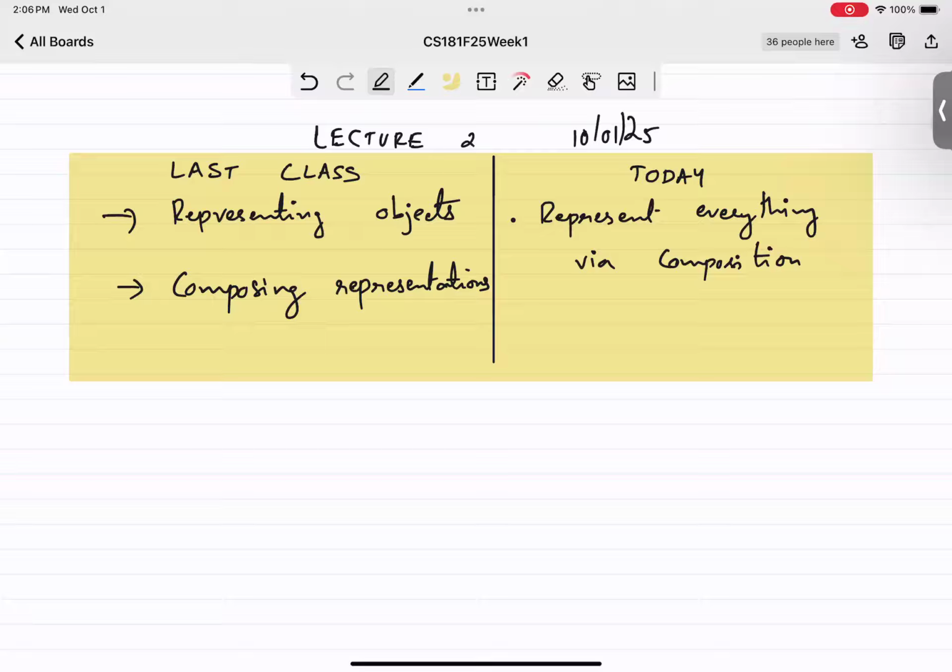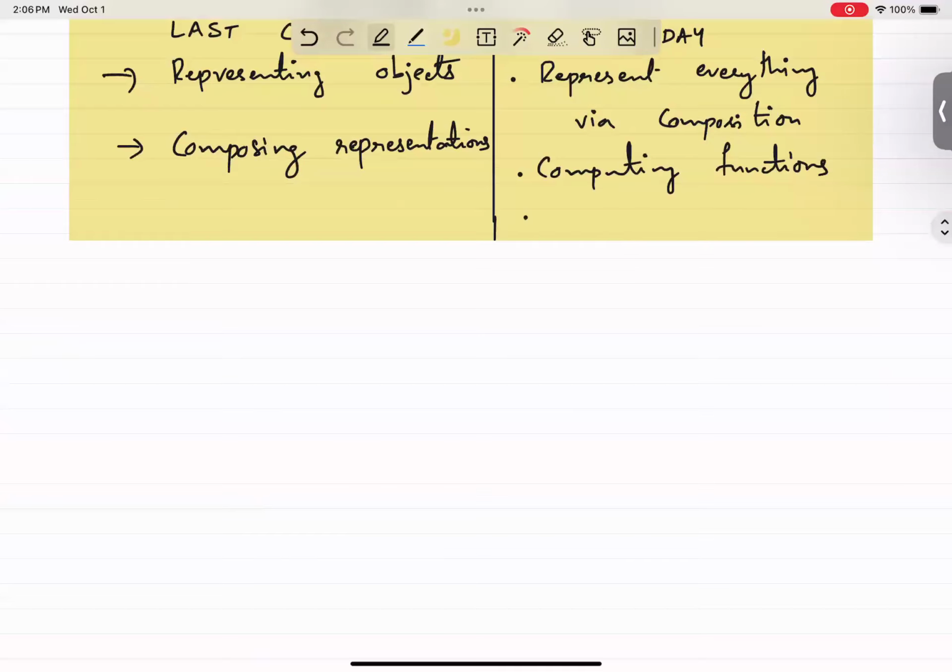We'll see it in a toy example in action as well. And then once we know how to represent stuff, we'll talk about computing functions. Not defining what computing is yet, but what our goal is. Okay? And then we'll start talking about simple operations. Okay, that's the plan for today.